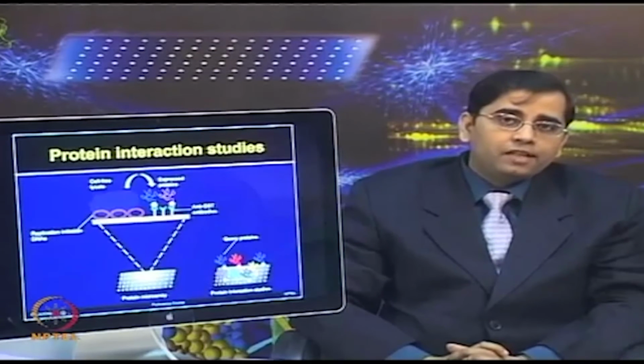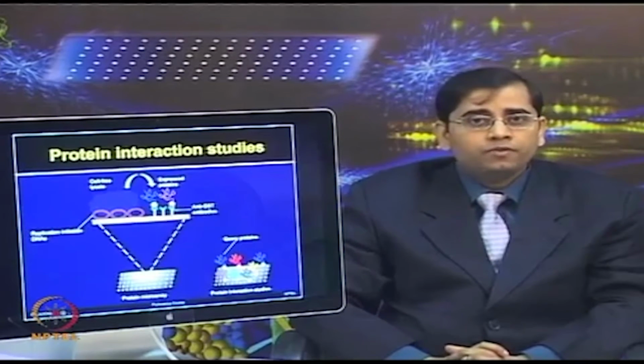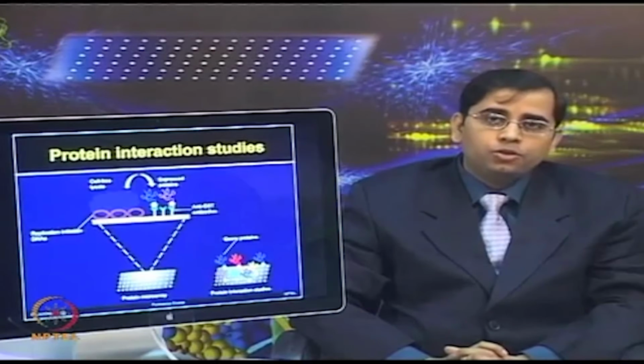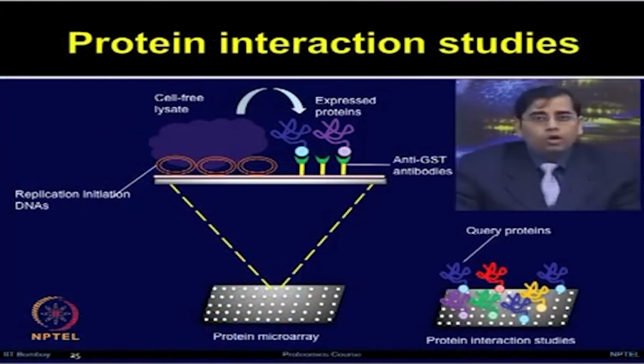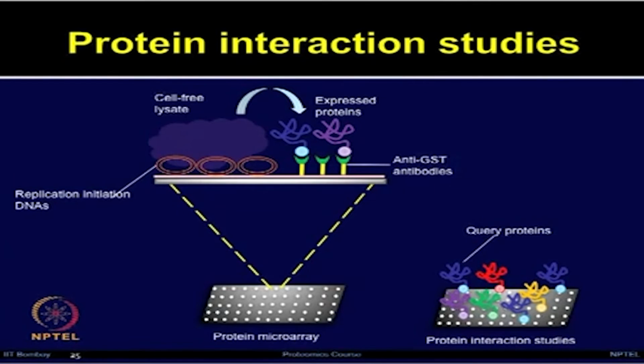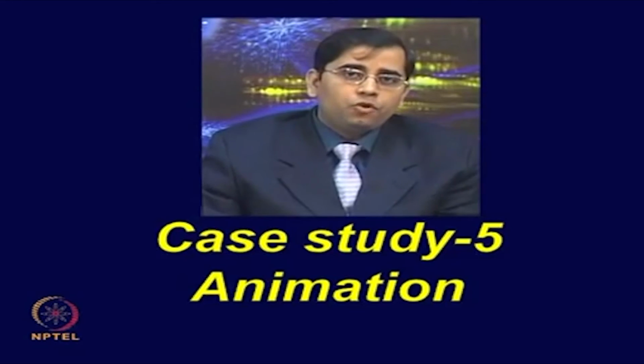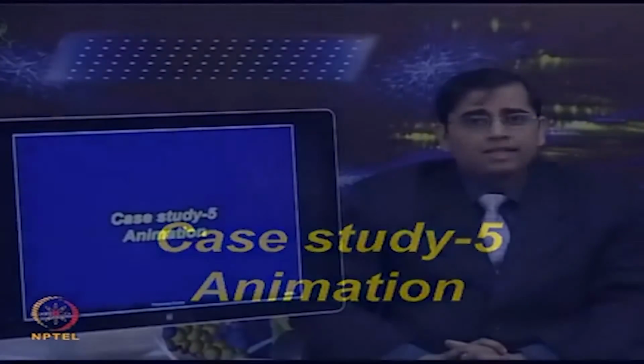Ramachandran et al. reported generation of self-assembling microarrays, which was one of the novel technologies reported in Science in 2004. In this study, authors used a pairwise interaction among 29 human DNA replication initiation proteins, which recapitulated the regulation of CDT1 binding to the selected replication proteins and mapped its geminin binding domain by using the nucleic acid programmable protein microarray approach. Let me describe some of the steps involved in this experiment by showing you this animation.